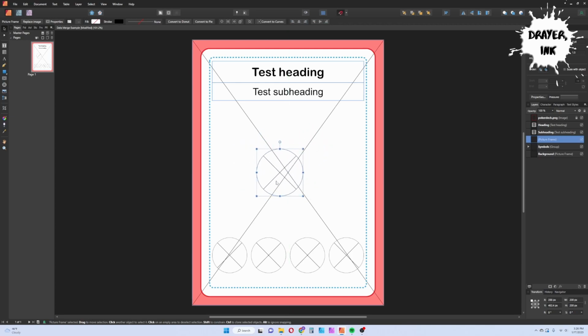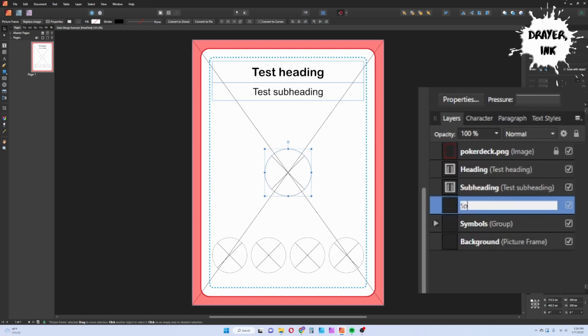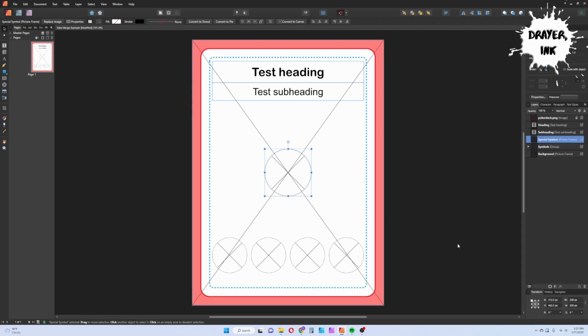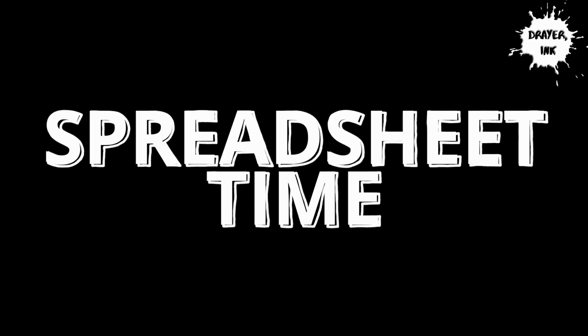Yeah, so you see I've got both lines there coming up for me, very center. There we go. So that's going to be my special symbol, and I'm going to label it accordingly. Special symbol. Can't type though, but we'll get there. All right, so now we have this all lined up and ready to roll. The next bit is going to be how we connect that to the spreadsheet.